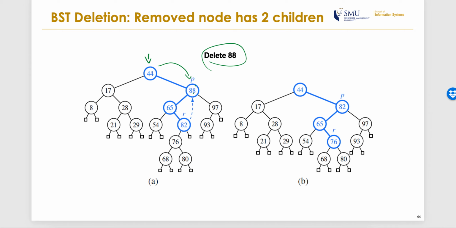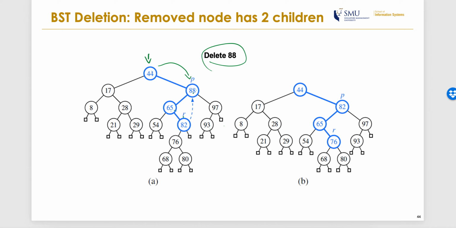Because 65 cannot replace 88, because 65 already has two children. So then what do I do with all these things on the right hand side here? I can't quite replace it with 97 either, because 97 already has a left child, which is 93. So I can't put 65, let's say, as the right child of 97. So it turns out that perhaps the best replacement is not either of them.